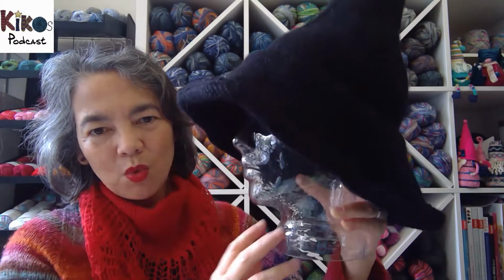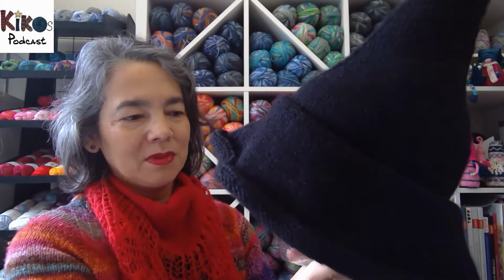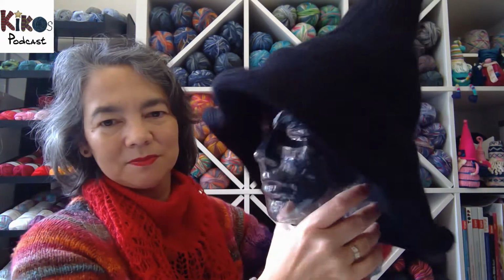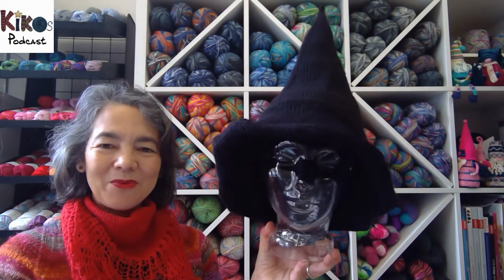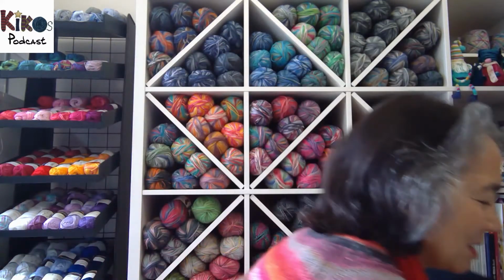But what I will do is I will certainly wash the hat, because I wash everything that I knit, just to make sure that everything in the yarn that was put there to make it easy to keep and to ship is out, and any residual dye, color or whatever. And I will block the brim to try and help the edge stay straight so it doesn't curl as much. But then maybe we are just going to sew this bit down a little bit. But we're not too sure yet what we're going to do, but it's a finished object. I'm really happy with it, and he can't wait to have the hat for himself and keep it. He was quite surprised when I said yesterday I need it back to show you off on the video today. That was very sweet.